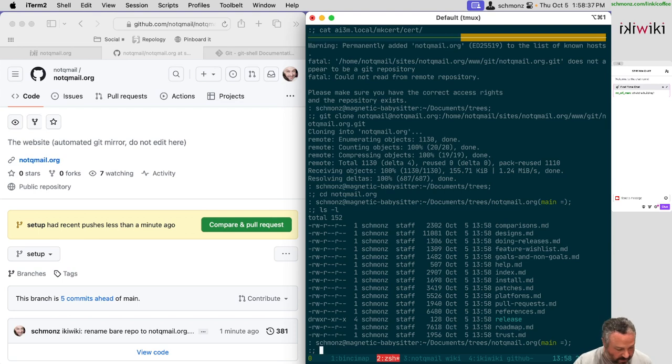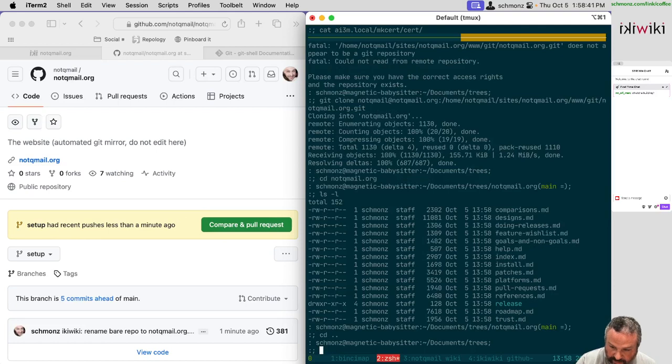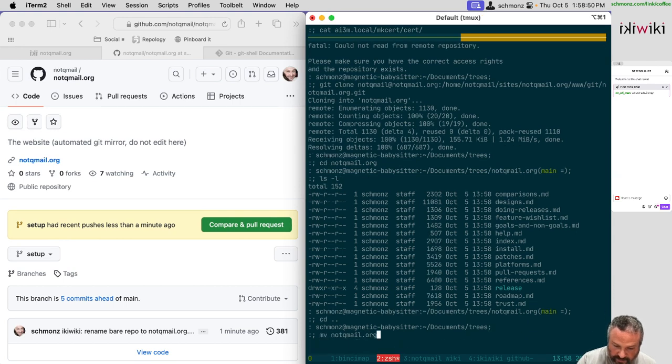Now, if I want to make it really parallel to the structure that I do for my other sites, I actually want to go the other direction and move notqmail.org to notqmail.org source.